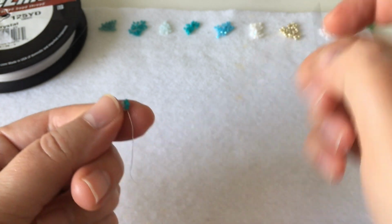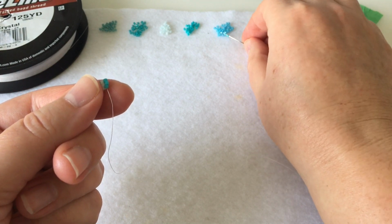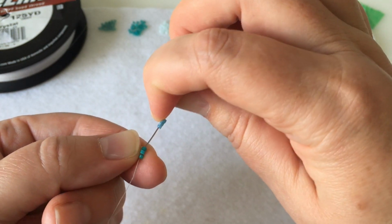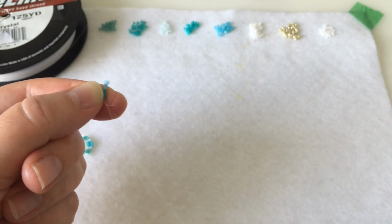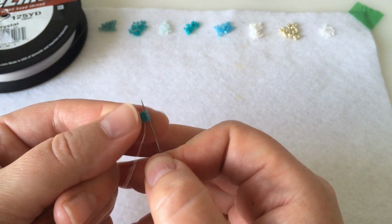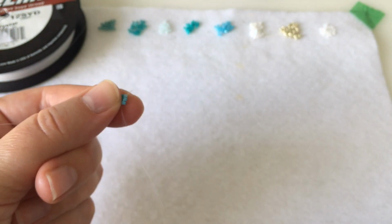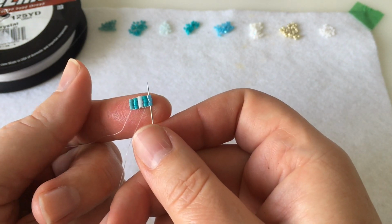Okay, and now I'm ready for my last color, which is the aqua blue, I should say. So three beads are on my needle. I'm going to go down the opposite side here, and up the new row here on the outside. Back down the previous row, and up the very last row one more time.